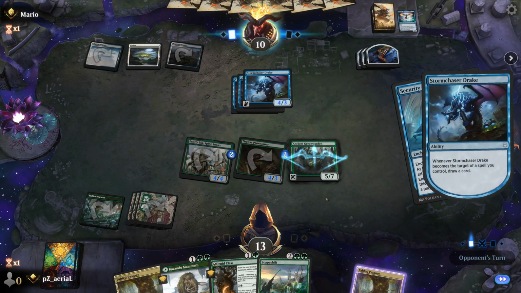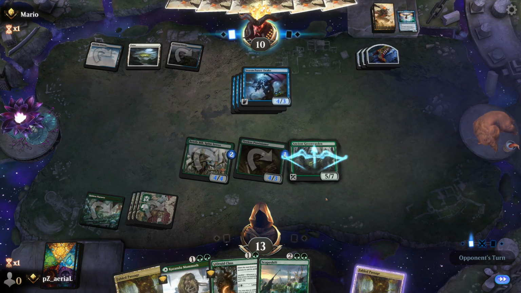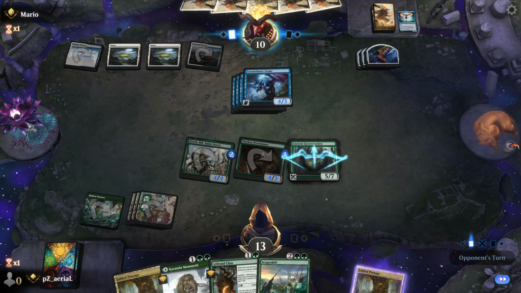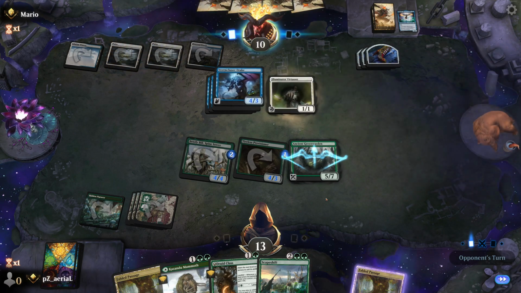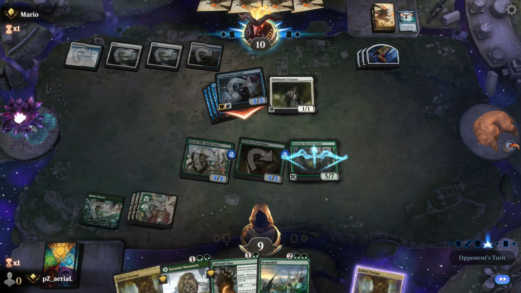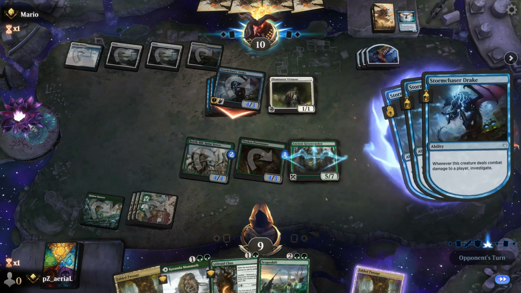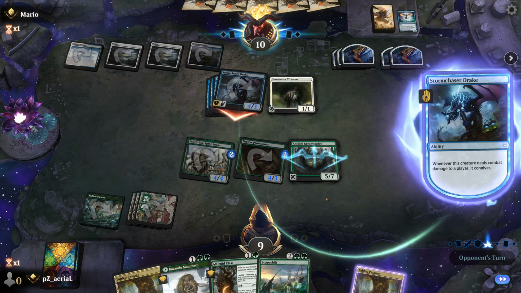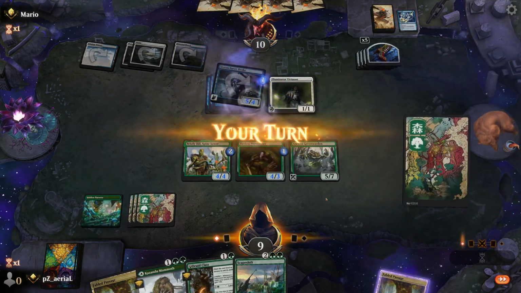Storm Chaser Drake here looking for nearly a kill. They're kind of getting close there, not going to lie. Alright, and cool, they just have a double striker, so this shouldn't be too much of a problem here. Yeah, I think we should be able to kill. Nice. They're not going to have enough lands here.